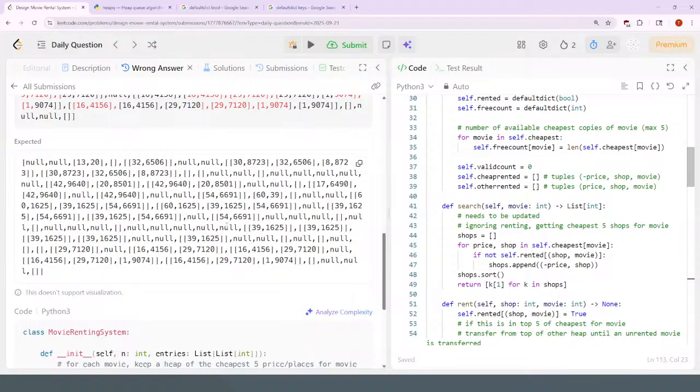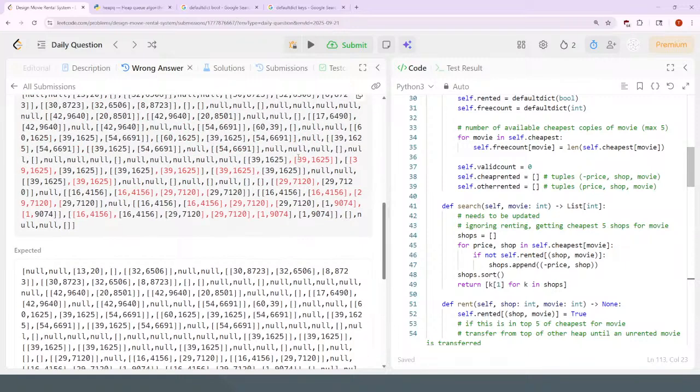So like probably this one right here. But it should have been 39,165, 39,165. So this was extra. It's like a duplicate. Yeah, it's like a duplicate.